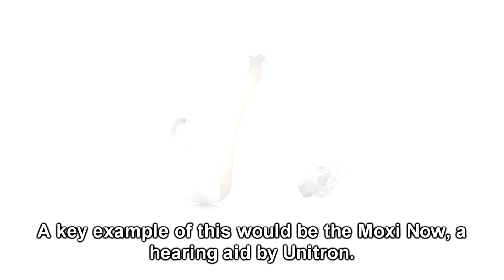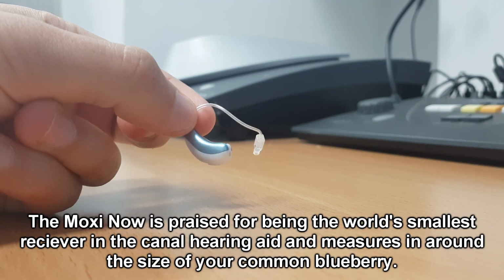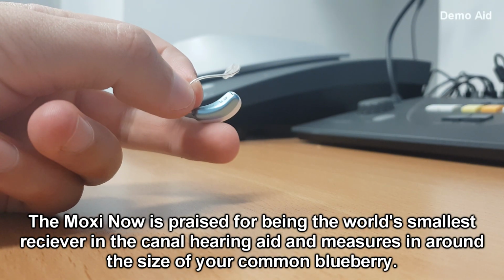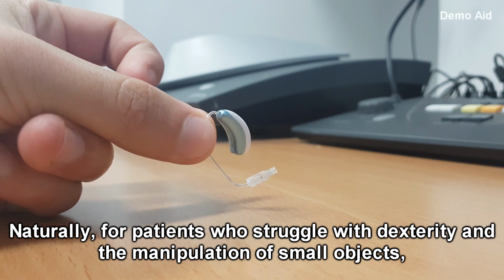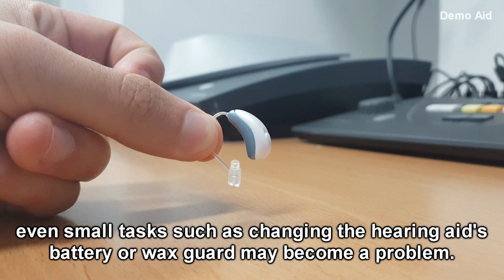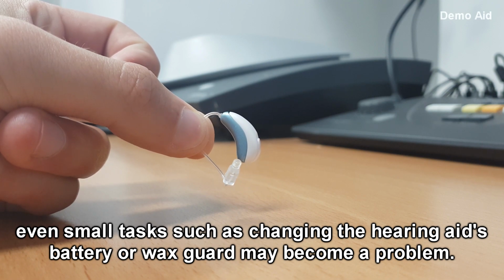A key example of this would be the Moxie Now, a hearing aid by Unitron. The Moxie Now is praised for being the world's smallest receiver in the canal hearing aid, and measures around the size of your common blueberry. Naturally, for patients who struggle with dexterity in the manipulation of small objects, even small tasks such as changing the hearing aid's battery or wax guard may become a problem.